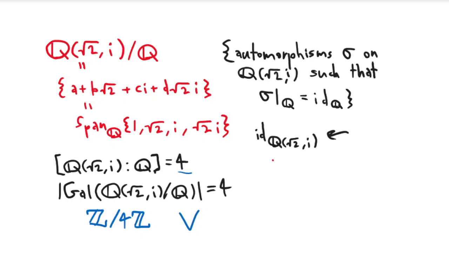And so I claim that here's two more examples of elements of the Galois group. So one of them is going to be the map σ that sends √2 to -√2, and that doesn't do anything to i. So I'm going to claim that this is an automorphism on this bigger field. And just knowing these two relations, you kind of know what σ is doing to every element of the field. Because the field is spanned by just these four numbers.